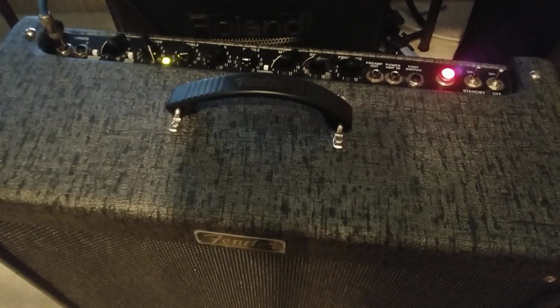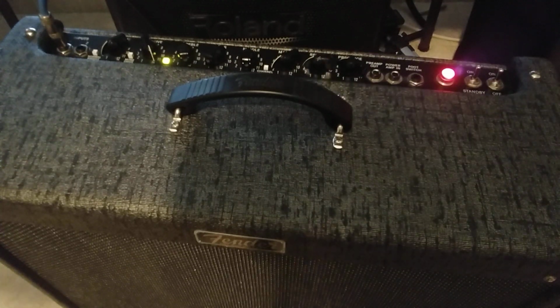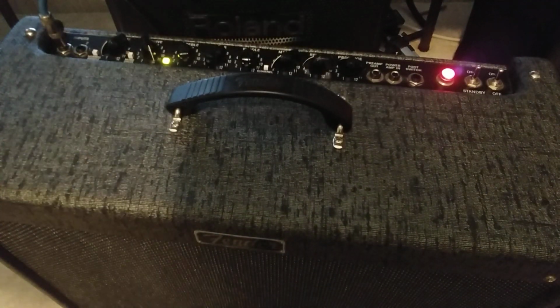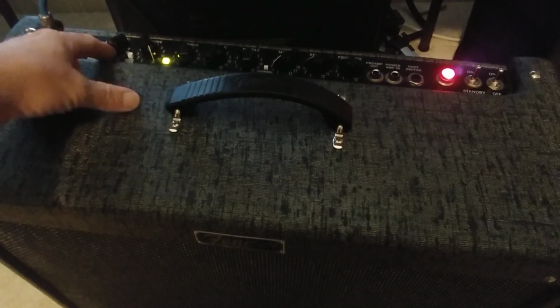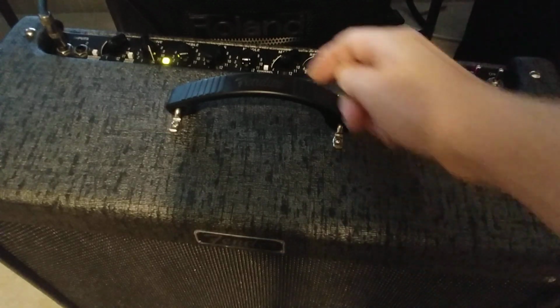But I was surprised when I ran the ME70 into this at the gig. You know, the secret with a lot of these effects is how you back down on your gain, how you use your EQ in conjunction with the amp. That's the secret. And it worked out great. I think it worked out really great, which is surprising because usually when it comes to guitar amplifiers, I actually like the overdrive that's in the amp. Because when you use that overdrive, the amp sounds big. It sounds very punchy. But I was, again, surprised.